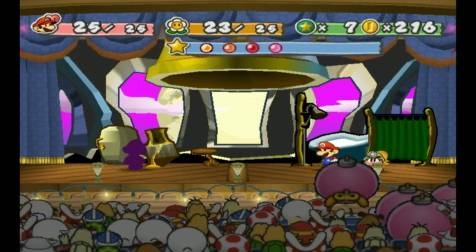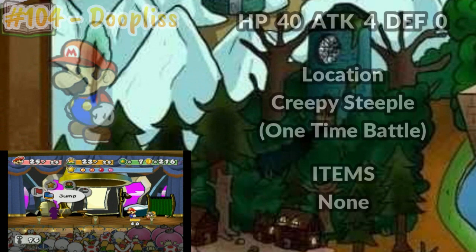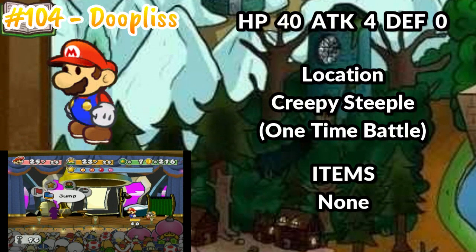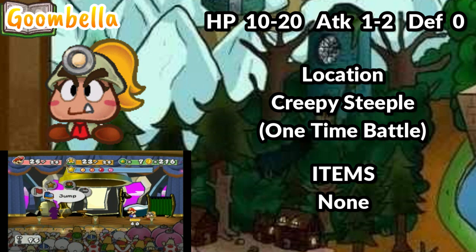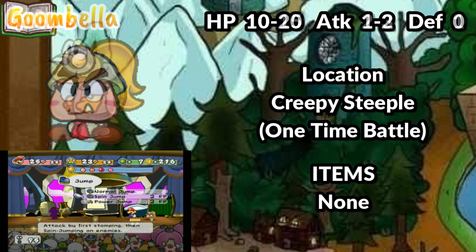So, here we go. This here is Dupless. HP is 40, attack 4, defense 0. He will do Mario's moves on you. God damn, I wish I didn't have this cough. Thing is, your party members are going to be fighting you too. You have Goombella here. Depending on if you upgraded Goombella or not, her HP would be 10 or 20, attack 1 or 2, and defense is 0. If you take out Goombella, you will fight Koops.